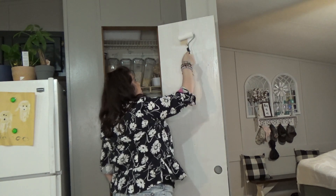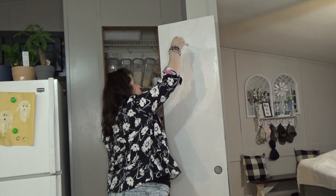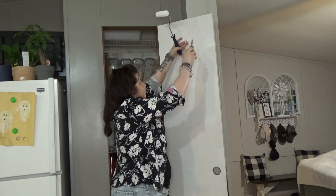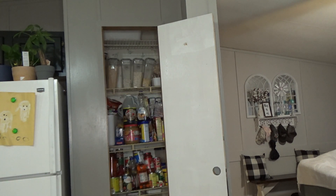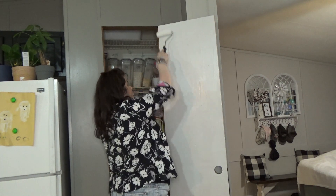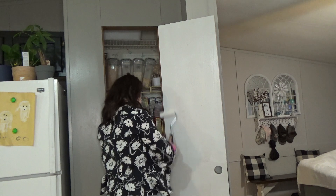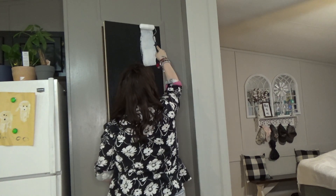I definitely wanted to go with light gray and white — that's the colors I'm doing. But you can see the gray they went with is just way, way too dark, and the gray I chose is a lot lighter. Now if you were with me at my other mobile home, I did start painting everything over there too, and it was a very, very light gray — almost white. You couldn't tell the difference between that and the white. So I decided to go with something a bit more gray so you could see the difference between the gray and the white. These colors look really, really good together — enjoy watching me transform this pantry area.